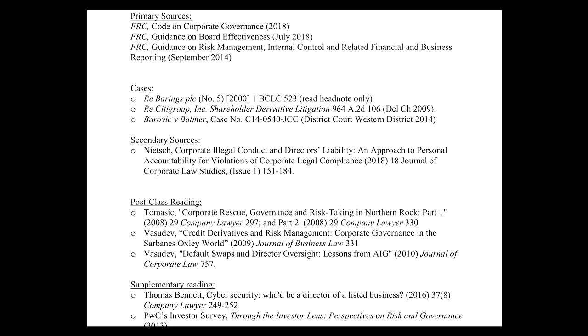If we're dealing with a compliance issue, whether it has to do with setting up a system to prevent bribery, or setting up a system to comply with the diktat of some regulatory enforcement authority, like in the Barovic case, then it is impossible for you to say that I should be protected by the business judgment rule. Because there was no business judgment. You were not exercising any business judgment. You get it? The obligation to stop money laundering, for instance, there's no business judgment there. It's simply an obligation. Either you do it or you don't do it. And so you can't get protection.